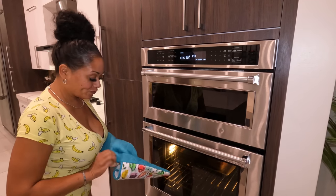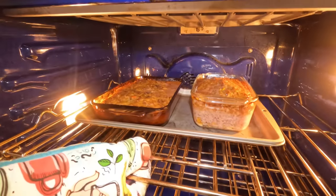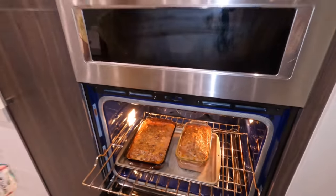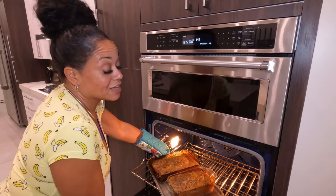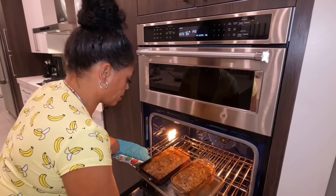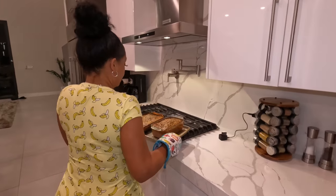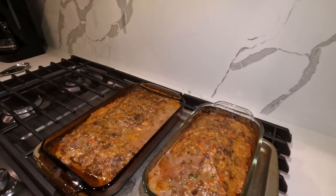Where y'all watching from? Let me know. Ooh, look at that. See all that extra fat and juicy yumminess? Why I said you really didn't have to grease your pan? Because it was going to yield a lot of fat. And that right there, you're not gonna keep any of that. But that is what keeps, well, this one got real heavy. What's gonna keep your meat very moist. Let's put this on here. Let me close the oven.